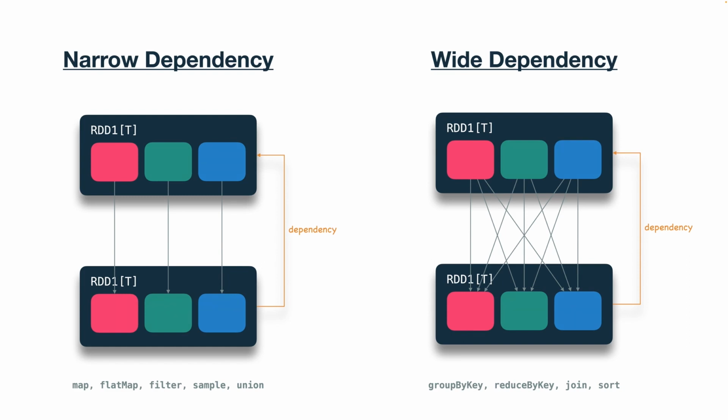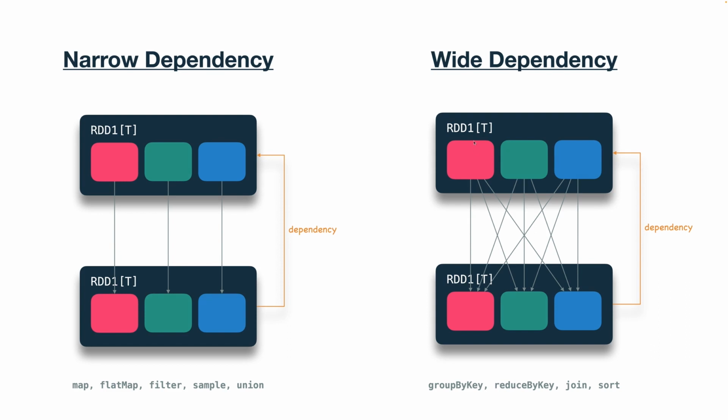Now we could ask, why do we not have narrow transformations and wide transformations, but rather narrow dependencies and wide dependencies? And the thing is, the group by key transformation, for example, is not intrinsically a wide transformation. And that's because this RDD, for example, RDD1, could potentially have exactly the right partitioning such that we can apply the group by key transformation without involving any shuffling.